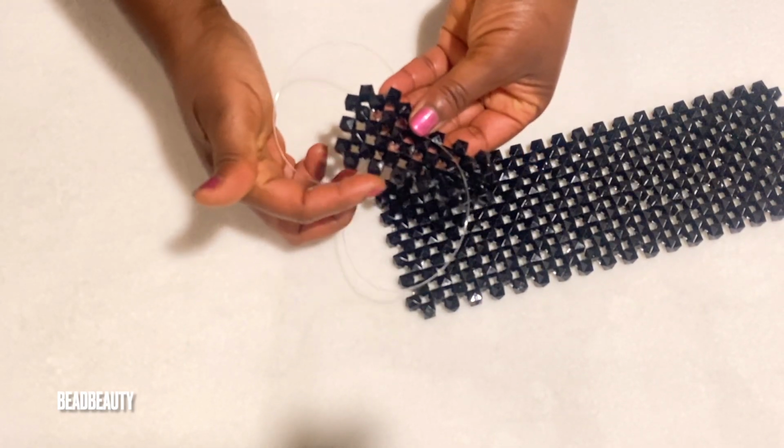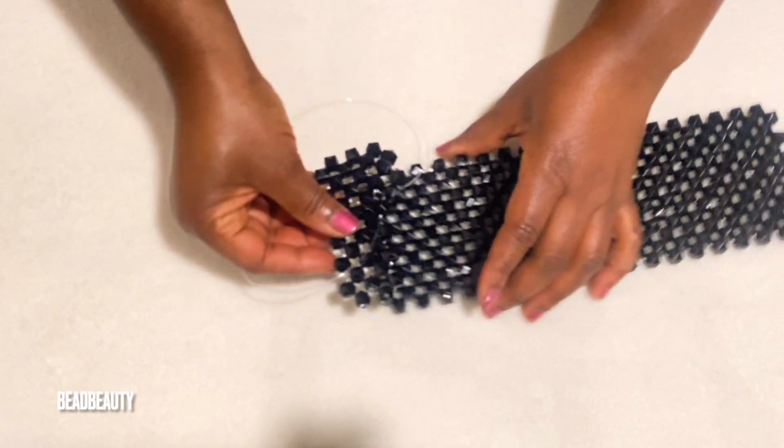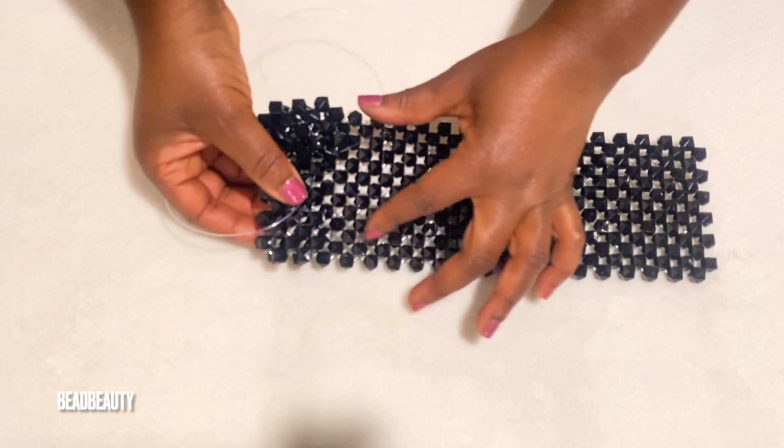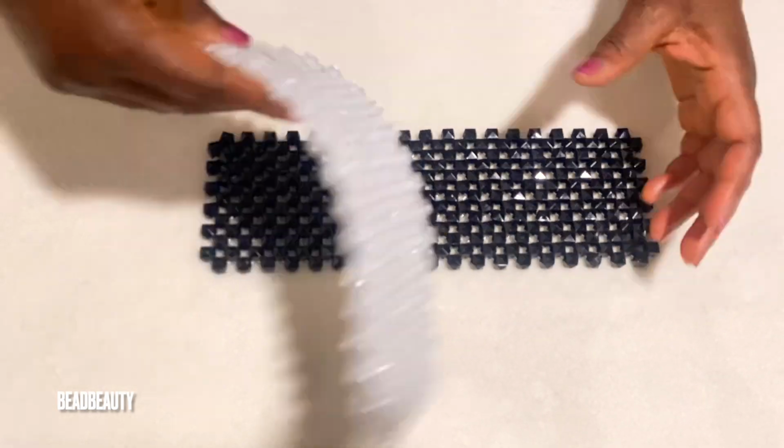So this is 6 by 19. Okay, if you count this one too, it is 6. All right, this is how we are going to continue and make more rows. You make it long, 19 times.